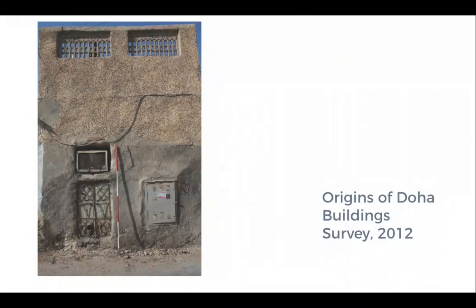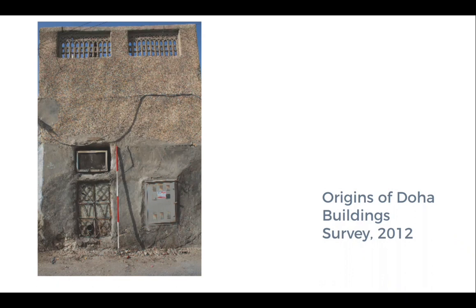I like to use this example as trying to understand what is or is not an archaeological photograph. This photograph comes from the Origins of Doha and Qatar project, part of our building survey of historic buildings that were about to be torn down. This is not a perfect archaeological photograph — there is a lot of garbage at the bottom and much of the building did not get captured — but it is considered archaeological as it has that important epistemic marker, the scale rod. You can see the relationships between the different elements of the building and almost the full extent of the elevation.